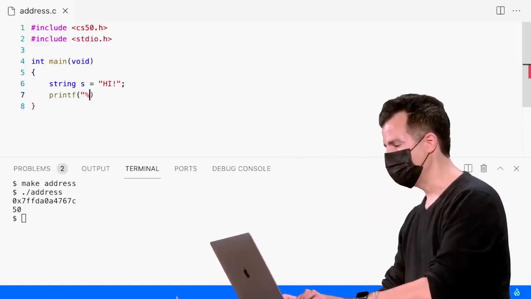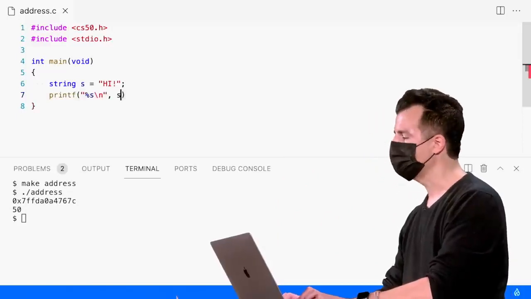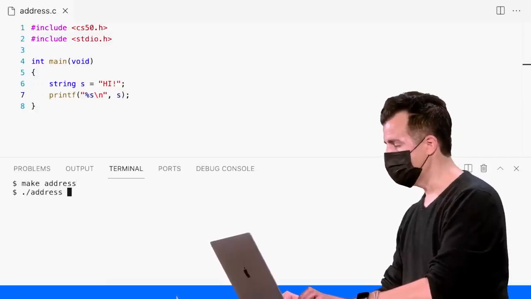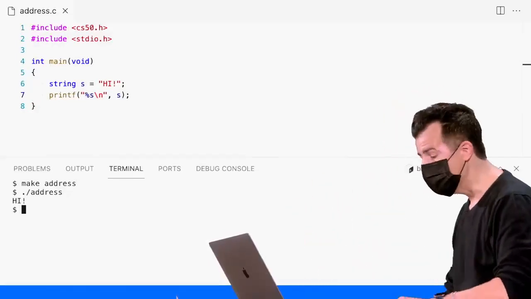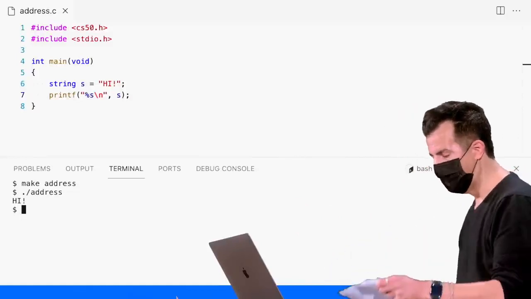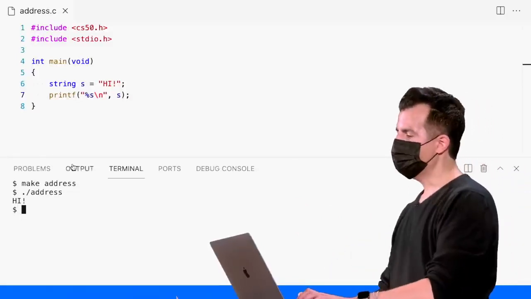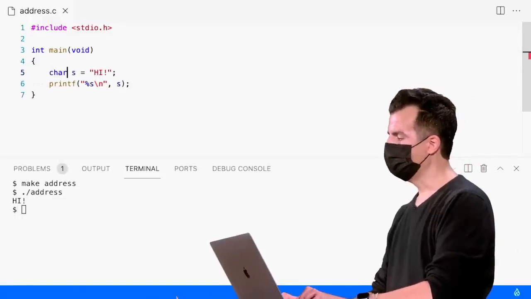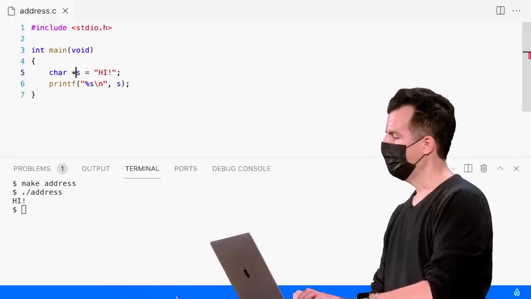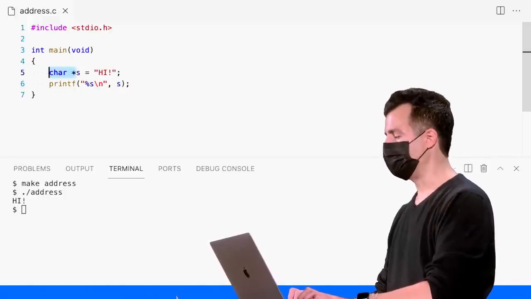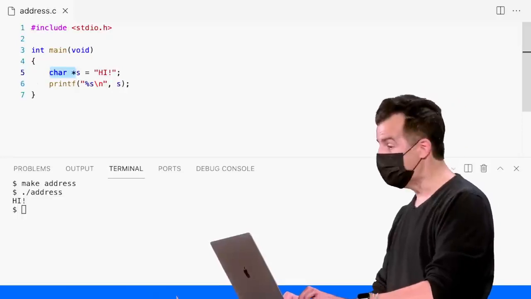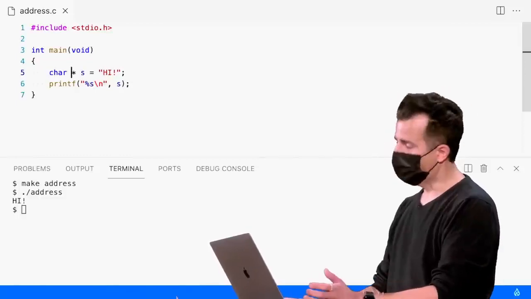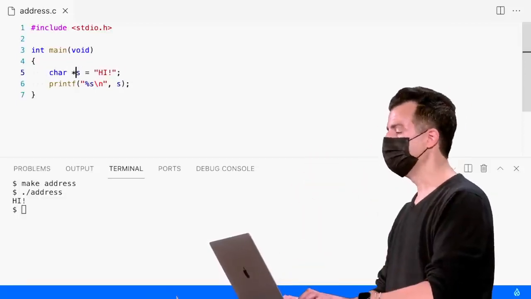Now let me just go ahead and print it. So this again is sort of week 1 style stuff where I'm just printing a string, no pointers yet. So let me do make address, enter, ./address, and hopefully I see hi. So nothing new there. But let's start to peel back some of these layers here. Let me first of all get rid of the CS50 library for a moment, and let me change string to char star. And it's a little bit weird, but yes, the convention is to say char, a space, then the star, and then immediately thereafter the name of the variable. Strictly speaking, though, you might see textbooks or websites that do it like this or like this, but the canonical way is typically to do it like that.